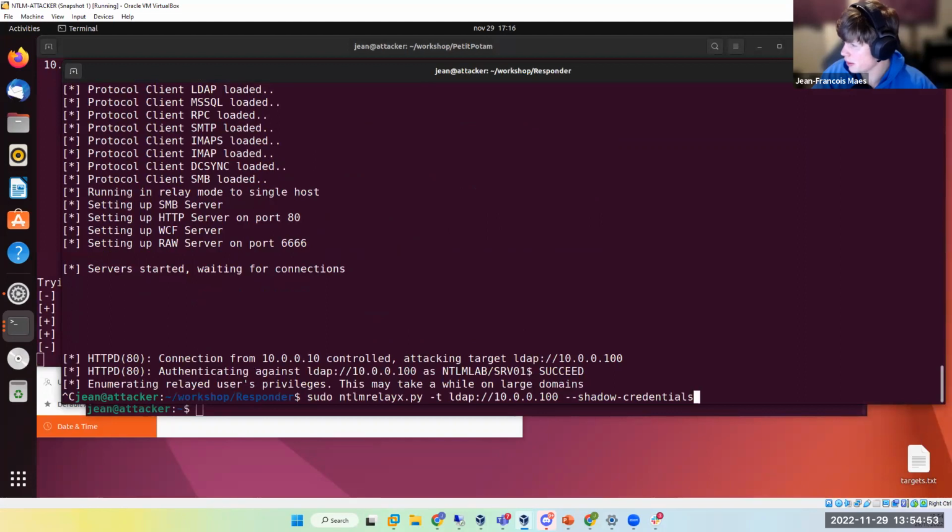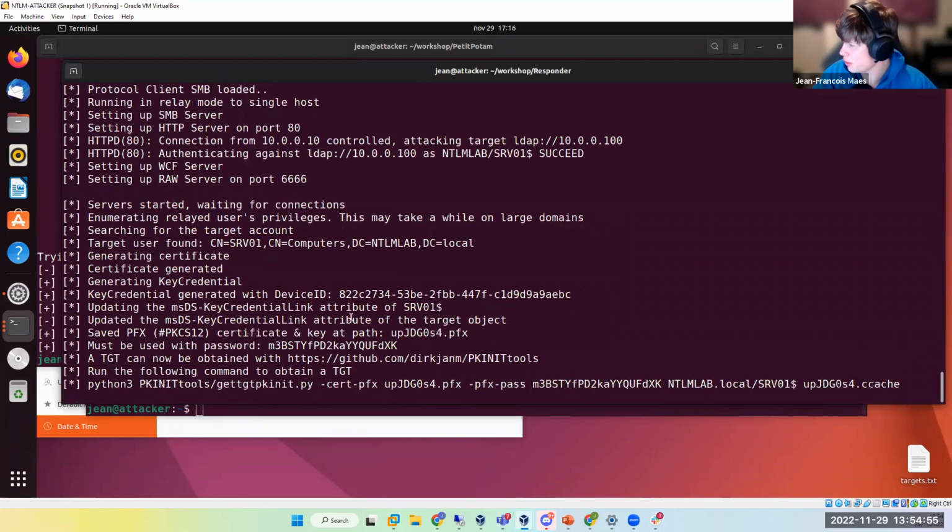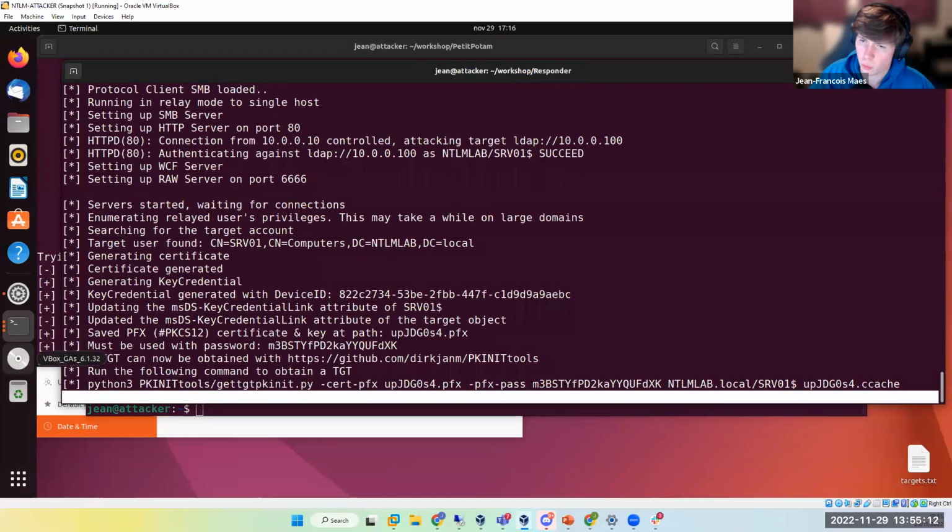Oh, damn it. Was too fast. Oh, there we go. Okay, so that worked. So instead of victim, I used server 01. And the reason why this one worked and the other one did not is because once the msDS-KeyCredentialLink has been set once and not cleaned afterwards, you can only set it once.